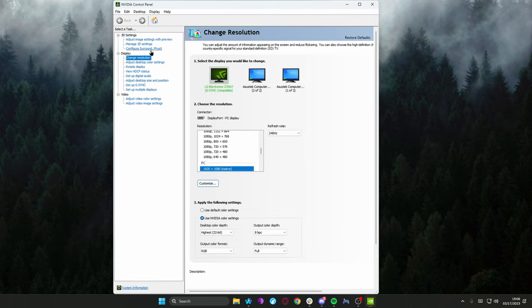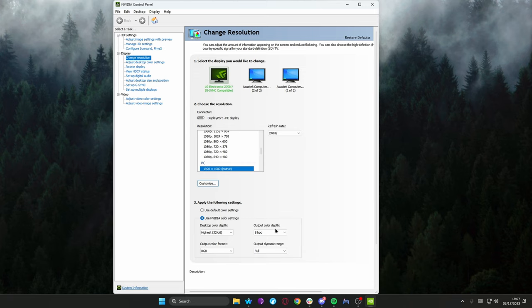You're going to want to go to the change resolution under display, and then you're going to see all the displays that are connected to your computer. So currently I only have three monitors connected. I usually have four, but you'll notice that these two are the exact same. This display is my newest one. It's 240 Hertz. It's a great display, and it does have HDR. And then this is the setting that will cause issues for you.